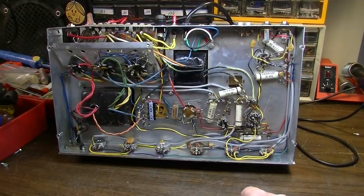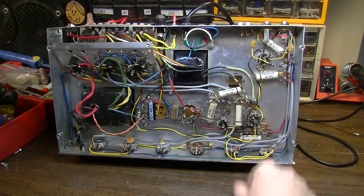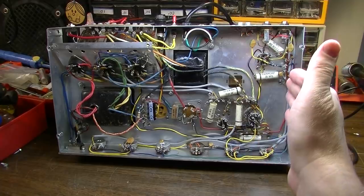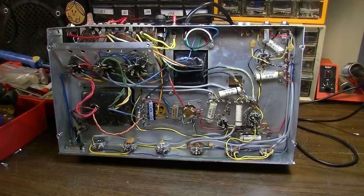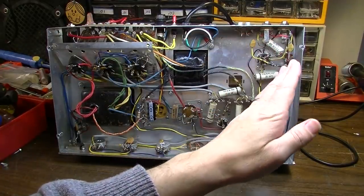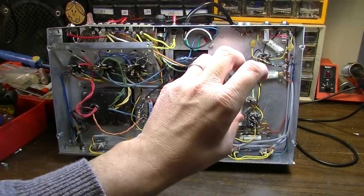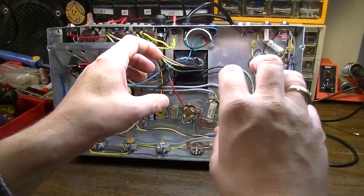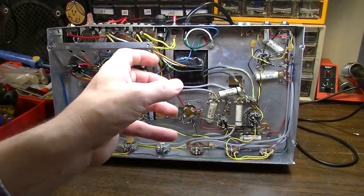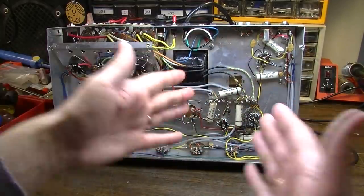I'm going to also internally jumper the first stage so that they are running in parallel. And that way you'll be able to blend in one side and the other together. Another thing I'm going to do is probably bias each one slightly differently so that you can get a slightly different tone on each side, so you'll be able to turn up microphone volume 2 and get a slightly different tone out of that channel than you would turning up microphone volume 1, and you'll also be able to turn both of them up and combine those.